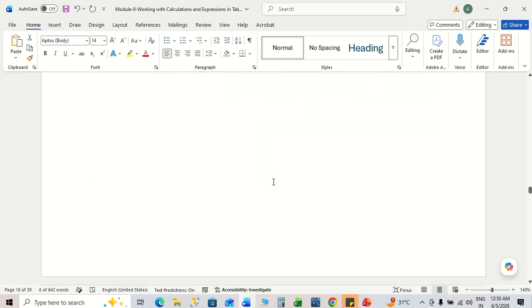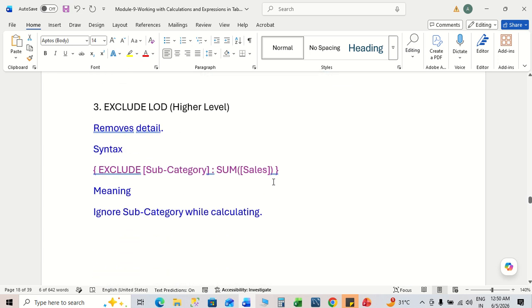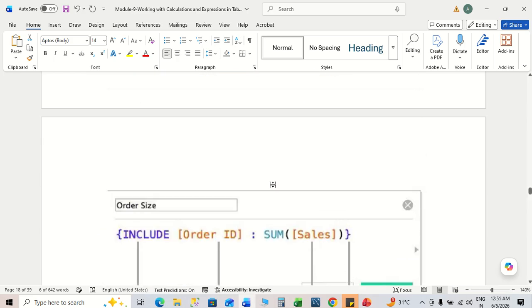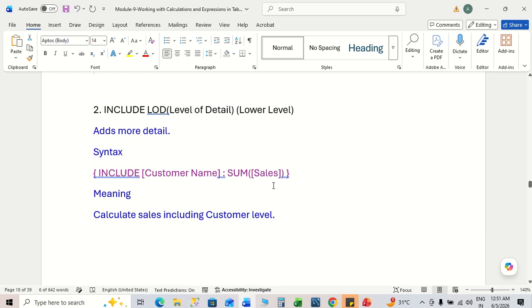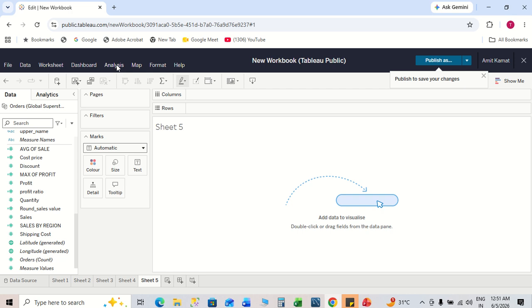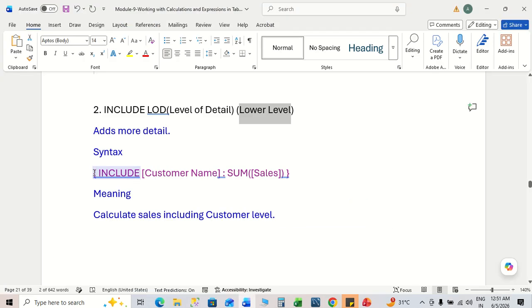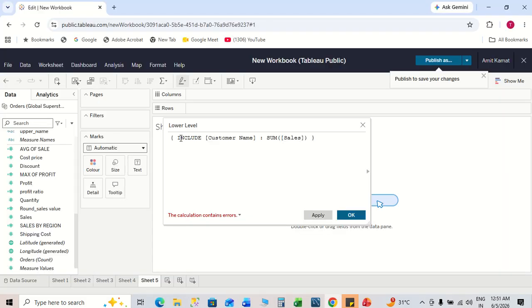So here, lower level, new page, analysis, calculate, then just copy this, apply, click OK.